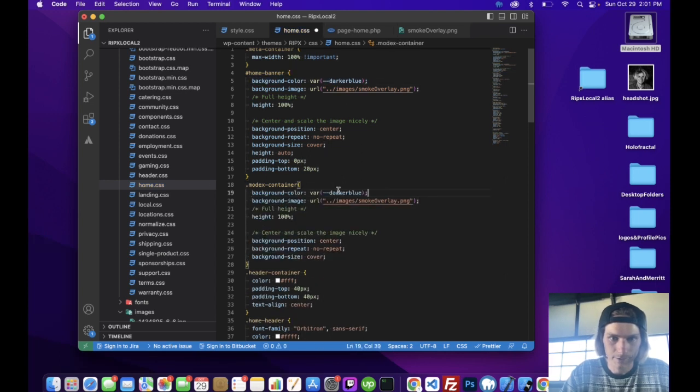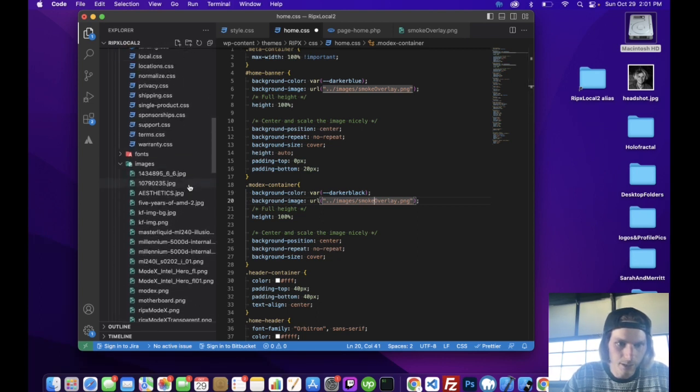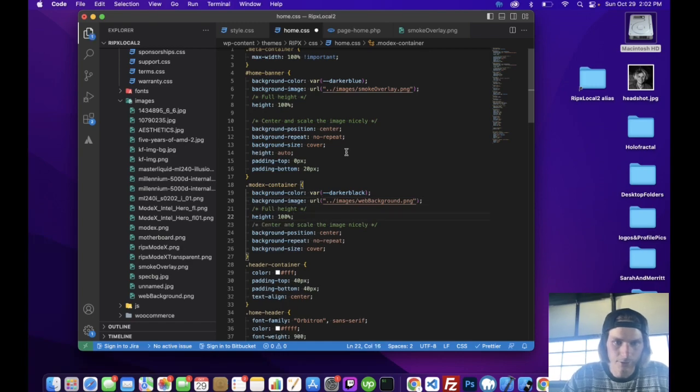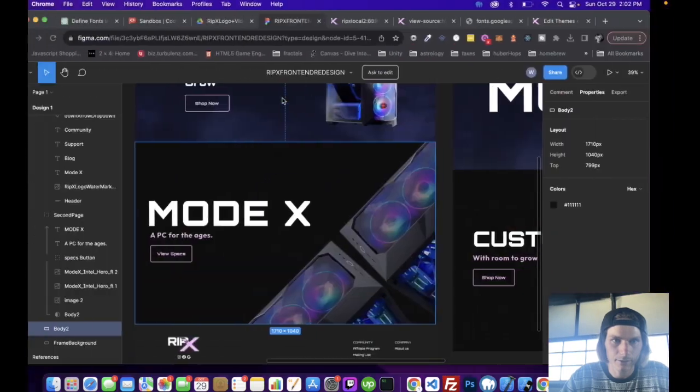And this is going to be dark black. And our background image is going to be web background. Oh, wrong one. Web background. Okay. So that should cover our image. And let's just see what it looks like right now.